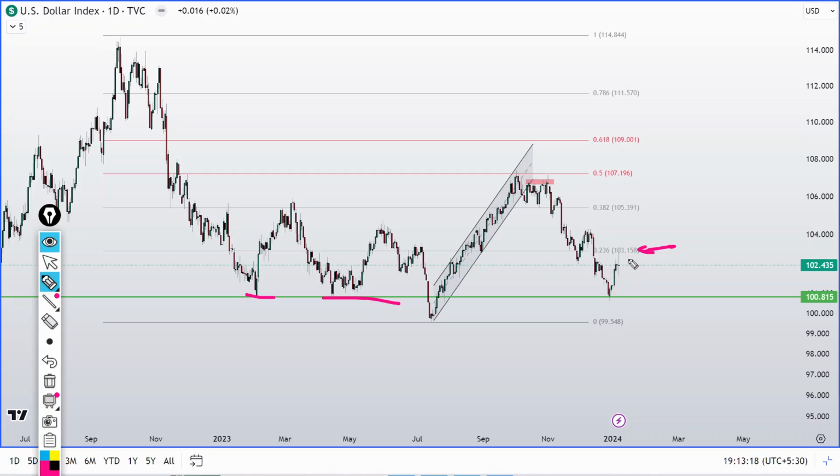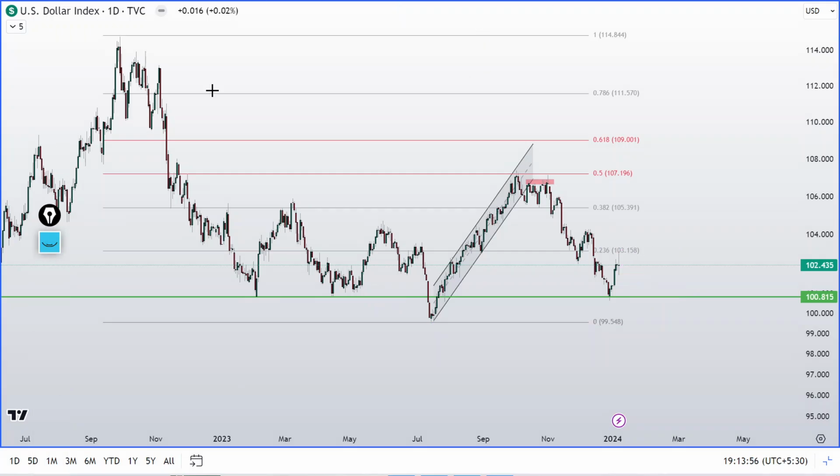If we check the daily time frame, it is still a doji. So if the candle closes above this, then we can expect some upside movement, and we can look for a sell on gold. But if we see some retracement and it breaks down the previous low, then it might go down, and the lower level that it can go to is around this level. So we have to watch this level and the high of Friday's trading session for DXY.